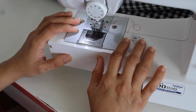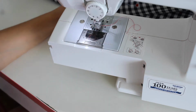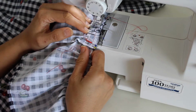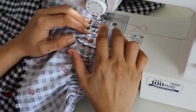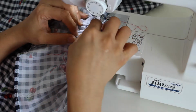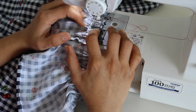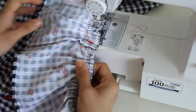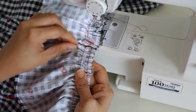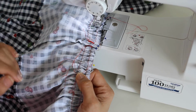So coming back from gathering, do not forget to readjust your tension dial, and do not forget to change your stitch length. As your gathers go under the presser foot, I like to press them down from both sides as well, just to make sure that there are no puckers and it's coming out nice and gathered. I know that's what the pins are there for, but it pays off to be a little bit prudent, because sometimes they can bunch up like we have over here. So just before it goes under, even it out as you're sewing, so that you get a more even gather along the way.